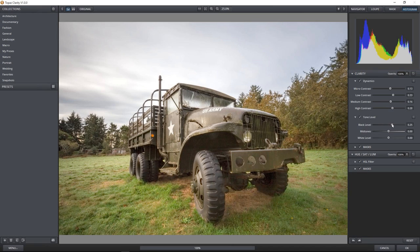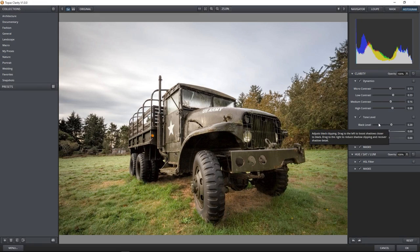I want you to look at the histogram and know that the histogram can be your best friend, but let the histogram be data. Don't just always think that, oh, well, I can't have anything blowing out or pushing over to the far left. Well, that's not always the case. Have you ever heard of high key images and low key images? Well, their histograms are all over the place. Don't necessarily worry too much about the histogram. Let it be your data that you can make an intuitive decision upon.